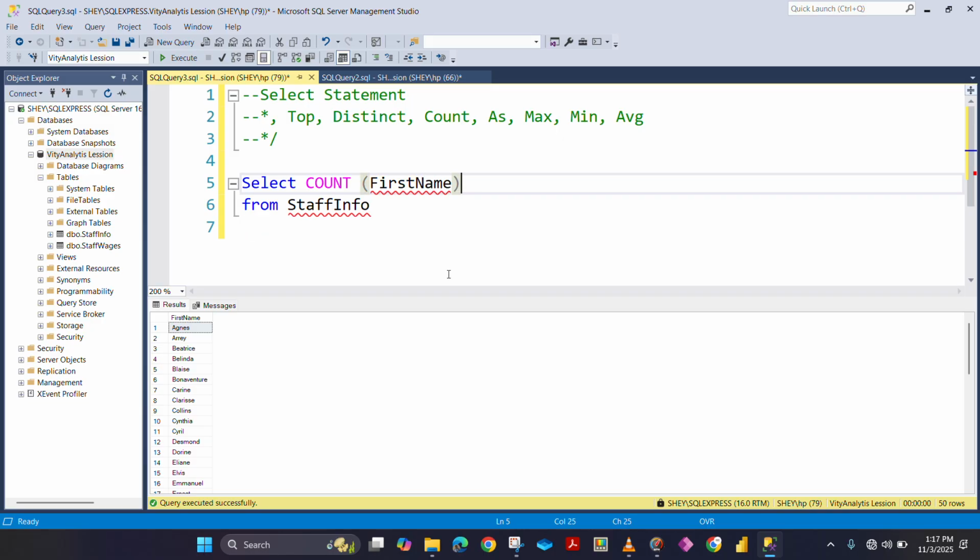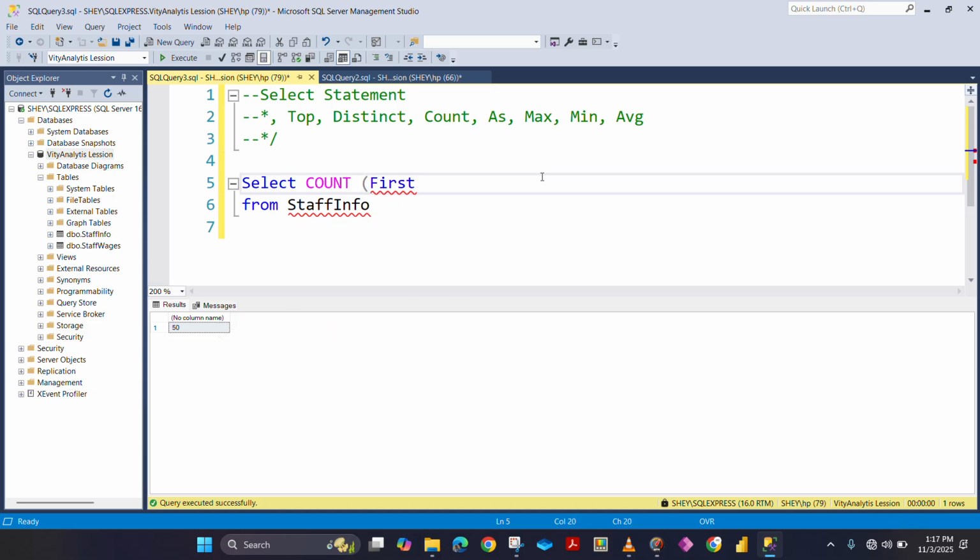Normally, this should return 50, because we have 50 of these. Yes, we have it. As for the other columns, it's going to give us the same thing. If you now check, you will see that this new count first name column doesn't have a name.